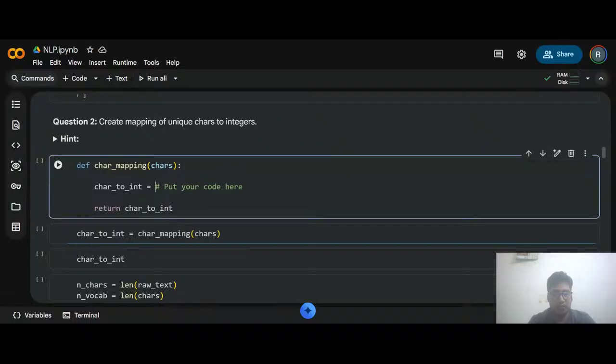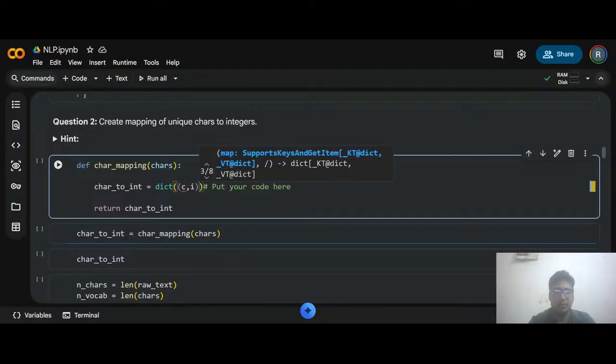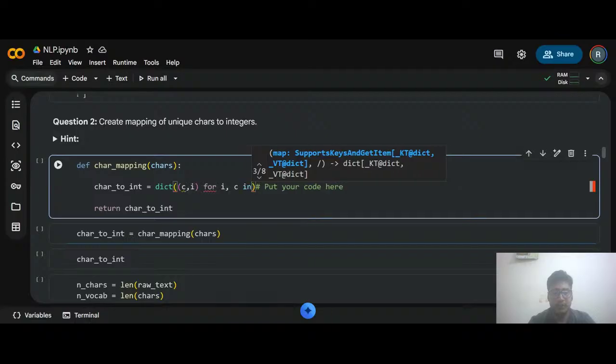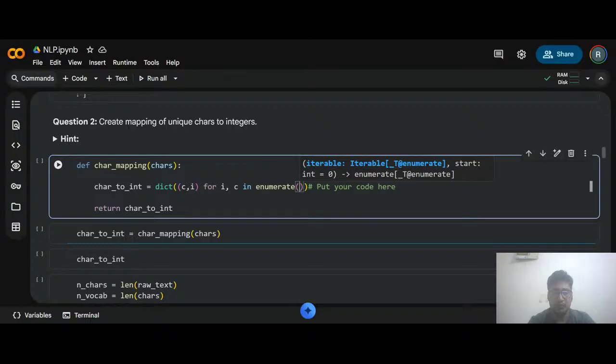Okay, so we will use dict, and what we do, c comma i, for i comma c in, we use the enumerate function of Python, enumerate characters.